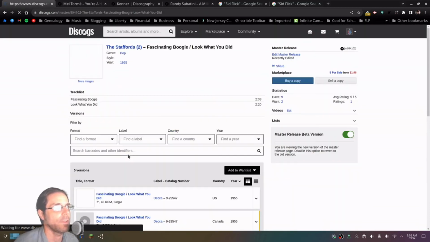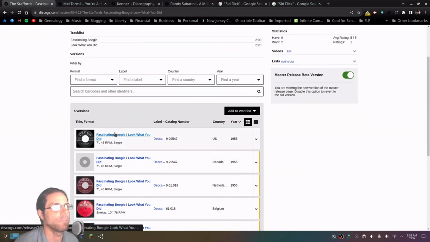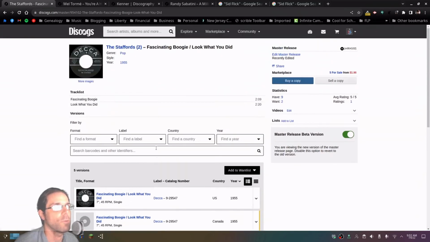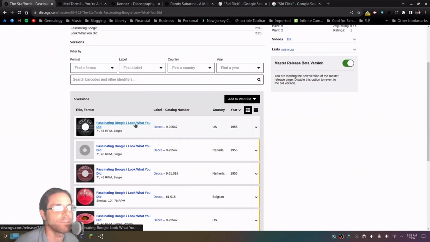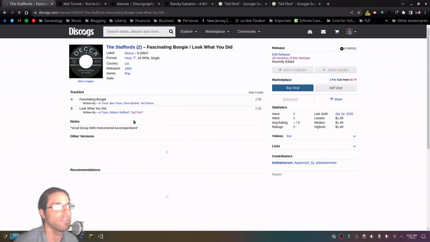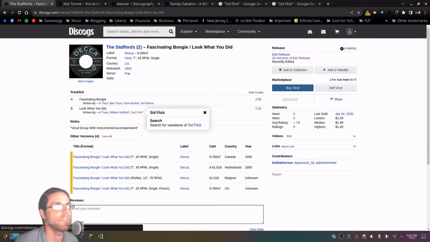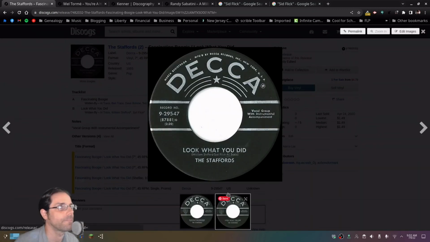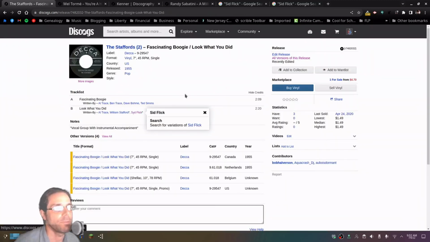Okay. And here's the... Well, but look, this one has 5 versions, but only 2 are accounted for in the discography. So that may be something that you'll want to, make the discography even more complete by adding those. Let's see if we can find the ones that don't have the... So this one, here's Sid with a Y. Let's check that out. Sid with a Y. All right. That would go under artist name variation.